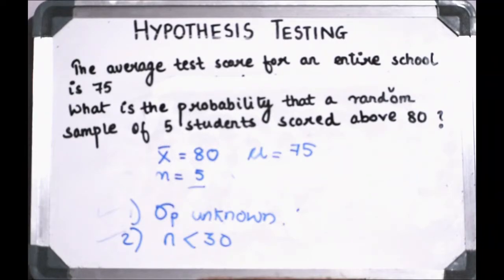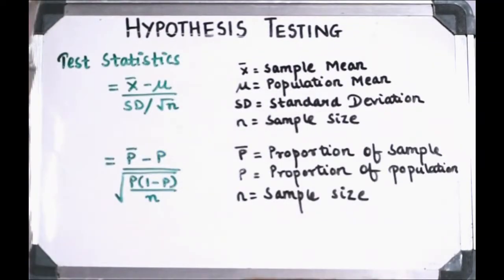Now friends, let us take an example. Let us take a problem and solve it using z-test or t-test. How do we form the null hypothesis and alternative hypothesis? How do we find the critical region? How do we find the test statistics? And how do we draw our conclusion and establish our claim? So let us take a problem and try to solve it using z or t-test. But before solving a problem, let us understand what test statistics is.